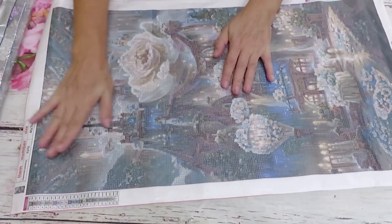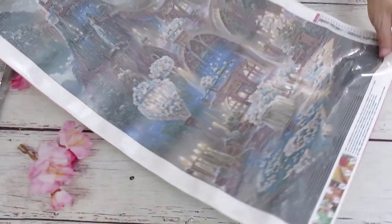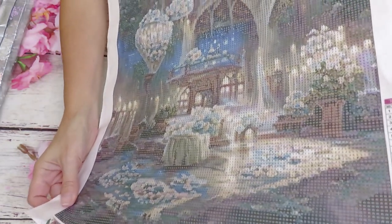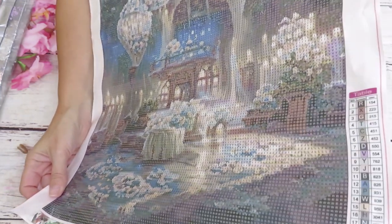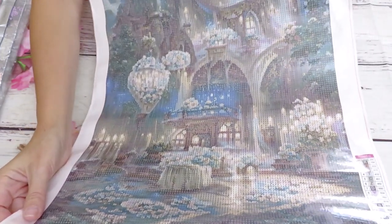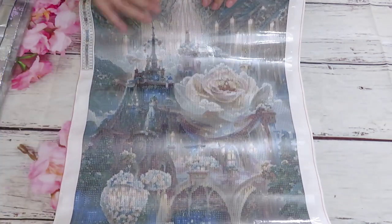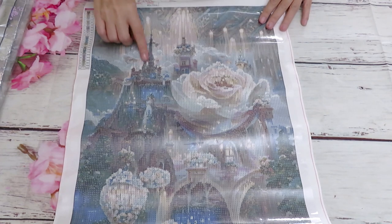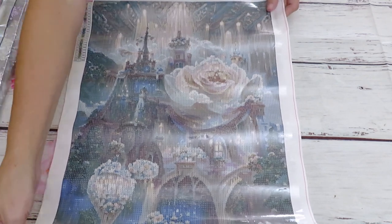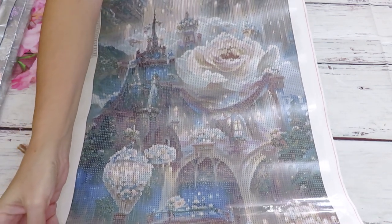So this is white roses in here. White rose castle, that's what I'm going to call it. Looks like a beautiful chandelier up there. Look at this, the ground up there. Oh, everything in flowers looks so grand and beautiful. Then we go up, just arches. And then a huge rose on the top and the castle goes all the way up. This mysterious peaks up there. Isn't that pretty? So nice. Very nice.